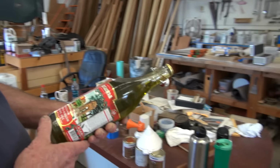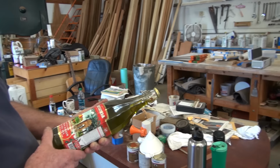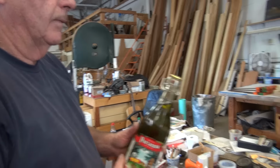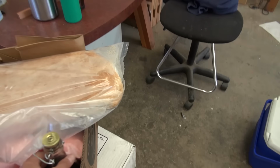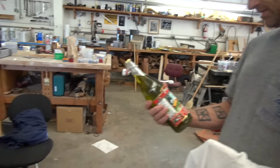Well, this is unfiltered, very organic, special oil. Yeah, and cold press, from Sicily. And we get it through this Italian market. So we got one for Clint, too, for the prize. There he gets one. Thank you, too. Clint, of course, has a family, so he's got a lot more stuff in here than you.